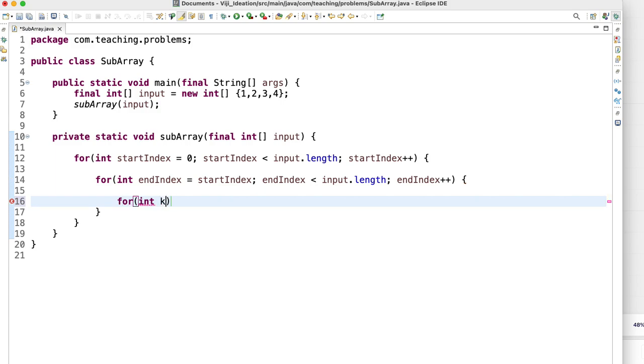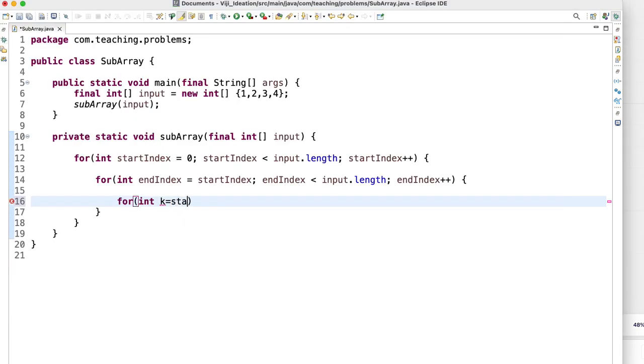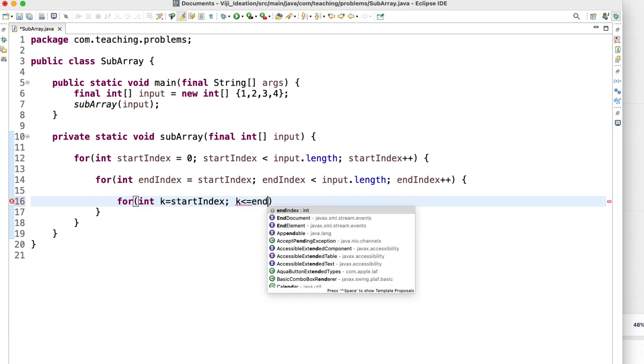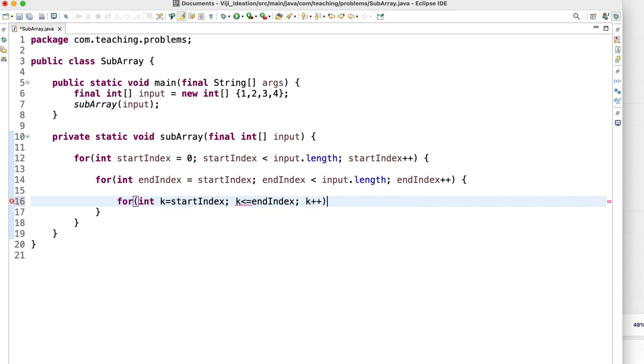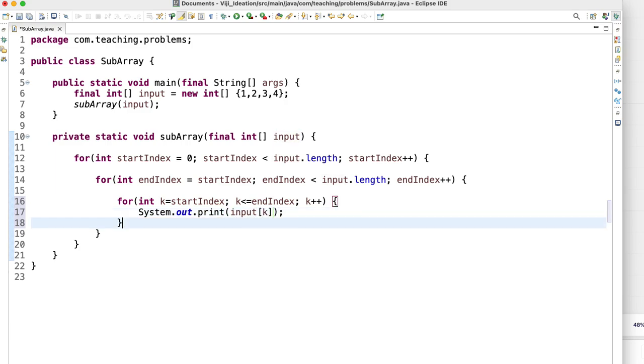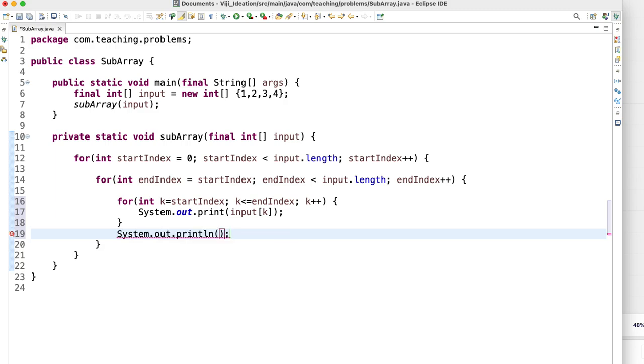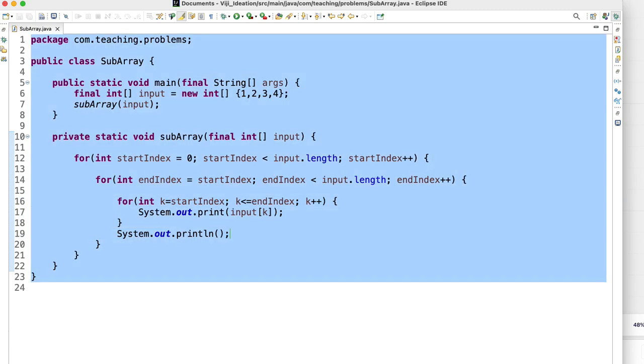So int k equal to the start index, and k less than or equal to the end index, and k plus plus. That's it. So it has to be on the same line. Input of k, and if you see the diagram, after one subarray there will be a new line. So I am also expecting the same. So printing the new line, right?